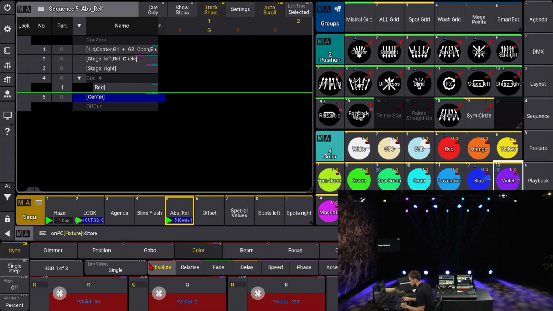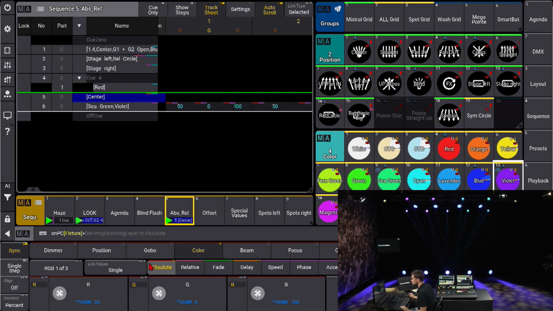Let's store this as a next cue. And we can see that this is running absolute great on our color. Now we want to stomp this again. And of course, we could use Stomp again to stomp this color phasor. Let's see how this behaves. So we have our fixture selected. We press the Stomp key, and this time we select the color.